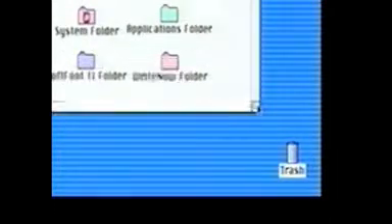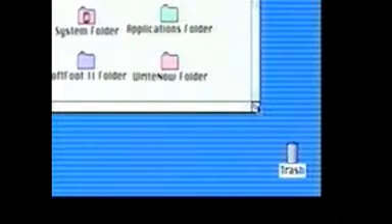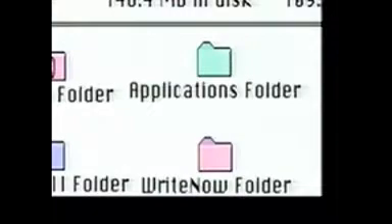Now let's move the window back to its original size and take a look at another item inside the window. Sometimes you may want to change the position of a window so that you can see other items on your screen. In order to move a window, you need to use the bar that goes across the top of the window. This bar is called the title bar because it contains the title of the window inside of it.